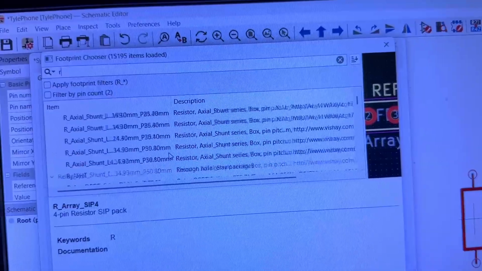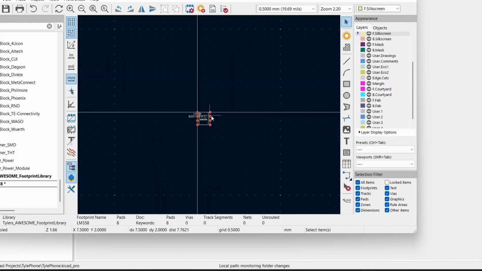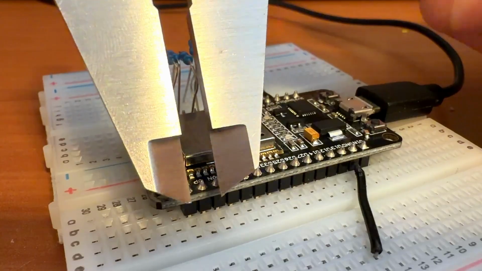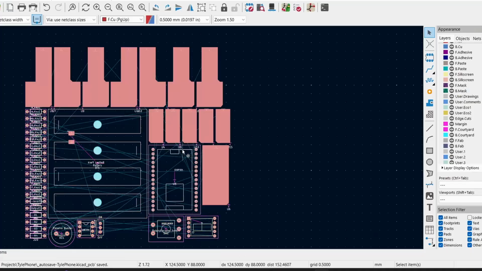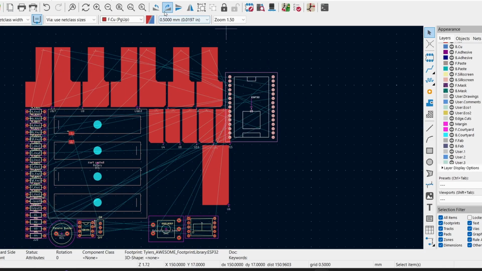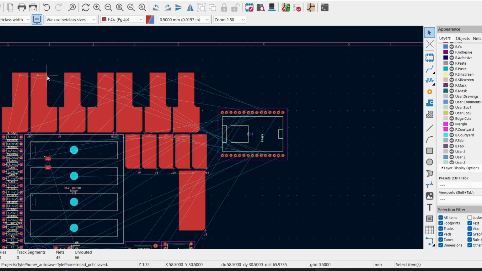There's so many. But then it doesn't know how everything fits in real life, so you have to add footprints for every component. For example, my ESP32 has pins spaced 0.1 inches apart, so I have to tell the computer to make the holes for it 0.1 inches apart. Once everything has a footprint, you can actually design the PCB, and this is so cool. The computer already knows the size of your components and how they're connected, so it shows you all of their footprints with their connections, and all you do is play connect the dots.